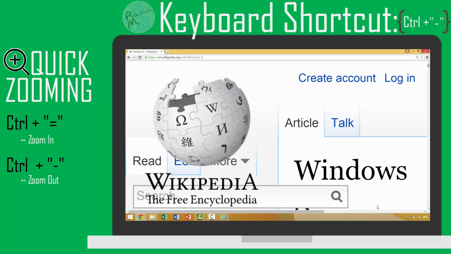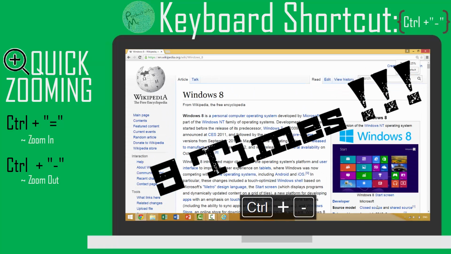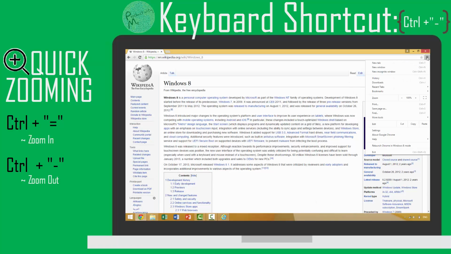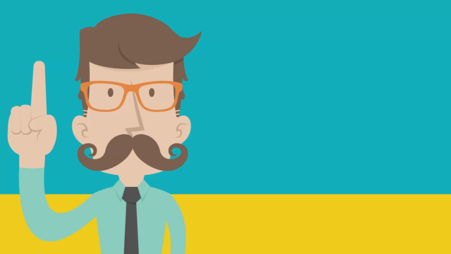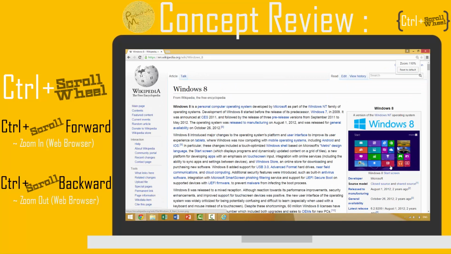Were you to do this, you would need to hold the Control key and press the minus key 9 times. Pressing the Control key and minus key 9 times would thus reset your browser from 500% zoom, where you started, back down to the normal 100% default zoom level. Alternatively, if you wanted to get from your 500% zoom level back to the 100% zoom level, you could press the Control key and use your mouse's scroll wheel to zoom out.